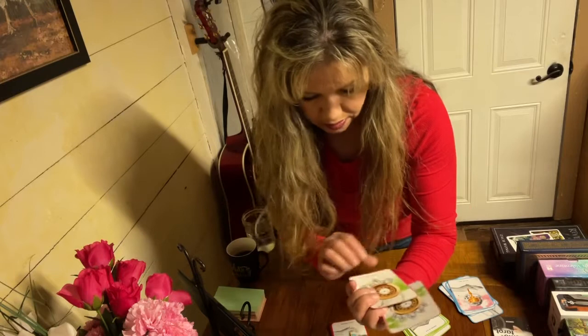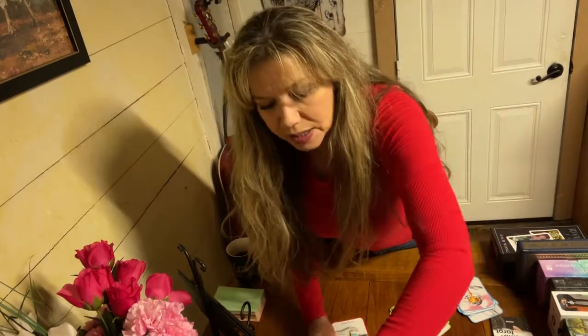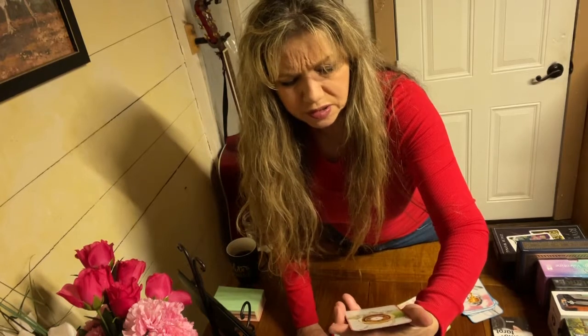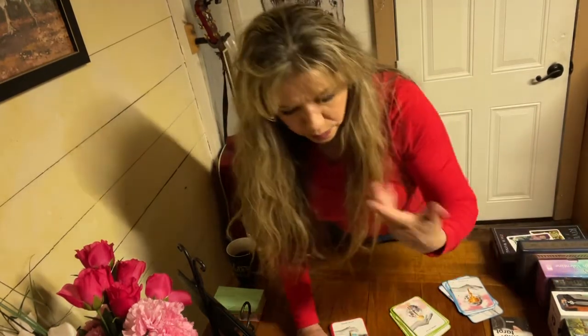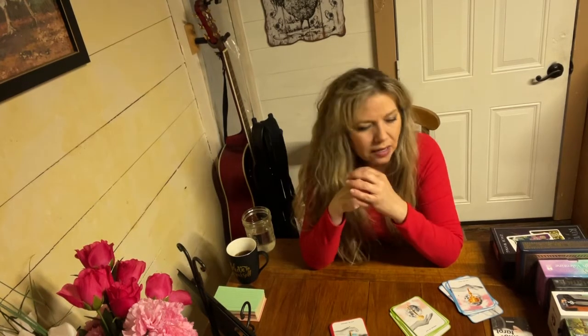Now, let's see, that is interesting. So the Queen has the diamonds above and the King has the diamonds below. I don't understand that, but all right. It looks like it's reversed, but whatever. All right, so that's the quick flip through, but it's a fluff deck. Do I recommend it? I mean, for fun.